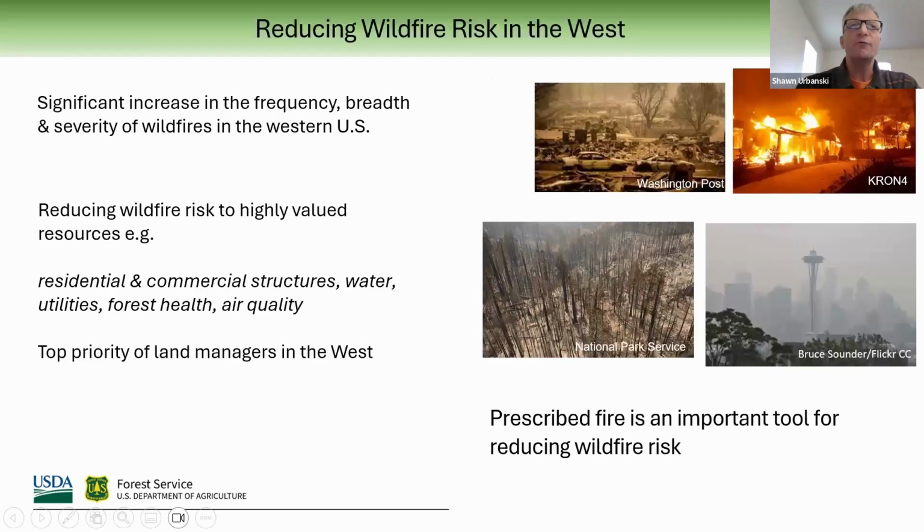Okay, so starting off with a little background. The issue at hand is reducing wildfire risk. As I'm sure everyone here is familiar with, the motivation for this project is a topic that is of top concern for land managers. There's been a significant increase in the frequency, breadth, and severity of wildfires in the western U.S. over the last couple of decades. And reducing wildfire risk to highly valued resources is a top priority among land managers in the West. And prescribed fire is one of the important tools for helping reduce wildfire risk.